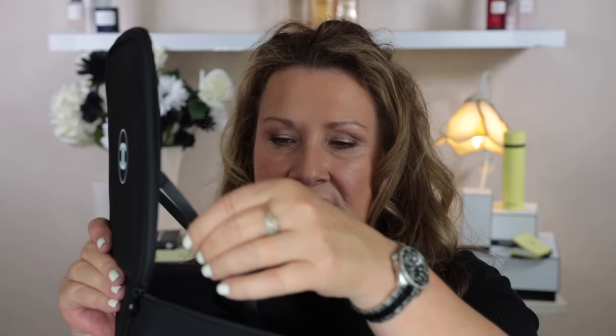And my SA also gave me as a gift, this is a really lovely travel case. You could use it for makeup, or you could use it for skincare. So it is a black fabric with the Chanel logo at the front there. It has a zip opening, so you just pull it around to the side and the side as well. This feels really sturdy. It's quite durable. And inside up here, this is all mirror, which I think is really lovely. And it has these two ribbons on the side so that the mirror stays up.